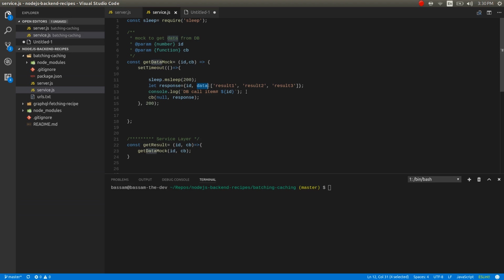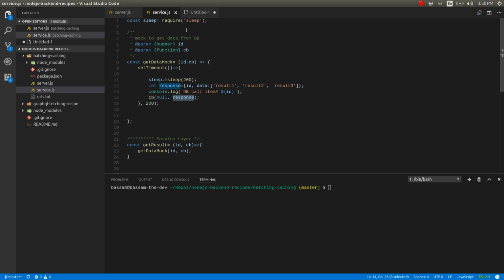I'm also logging every time this function is called. And the last thing is that the callback I pass here will be called. The error will always be null, and the result will be the object, which is the response, in Node callback style.